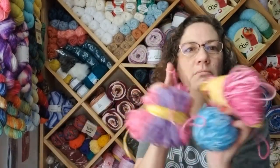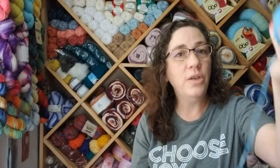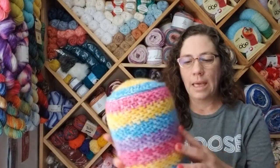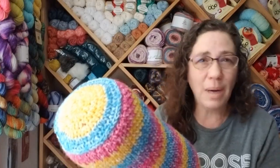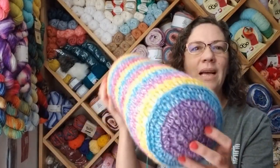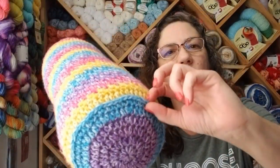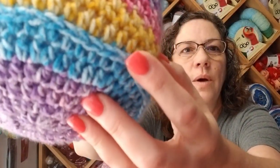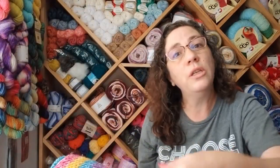I had a whole bunch of scraps from when I made the other pillow — all different sizes, all different color pieces. I thought about color controlling or not color controlling: am I just gonna use it until it's gone, tie on 50 million times, or carry the yarns up so I don't have to tie off? But it's on the inside so I don't have to hide my ends. I went around, lined her up, and here — like normally on baskets where you go into just a back loop only for the bottom stitch to give it a foot — I wanted the entire stitch, so I did not go into the back loop; I went into the formation of the loop from the backside.